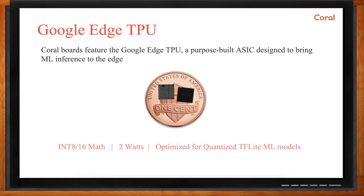And this is a purpose-built ASIC, and it's designed to really streamline the computations and the silicon required to do machine learning inference. Basically, let's get rid of all the silicon that we don't need for general purpose computing. Let's make inference very fast. Let's make it easy to get data in and out of it, easy to get models in and out of it. And that is where we get our performance increases and where we get our power savings.